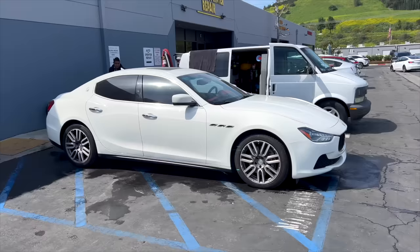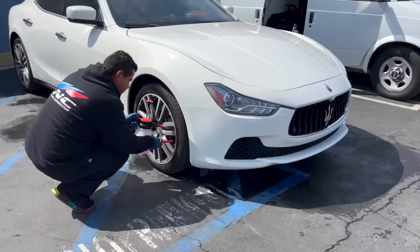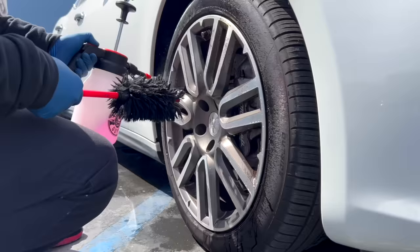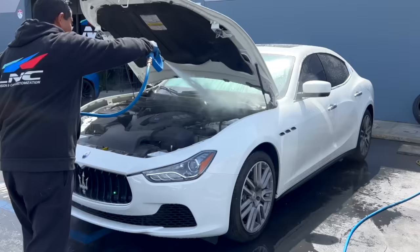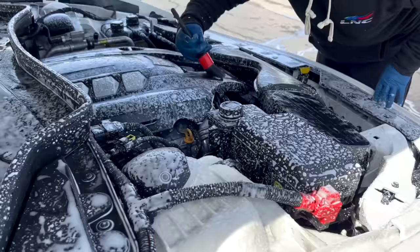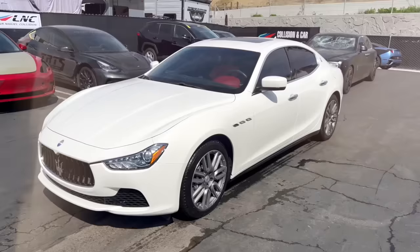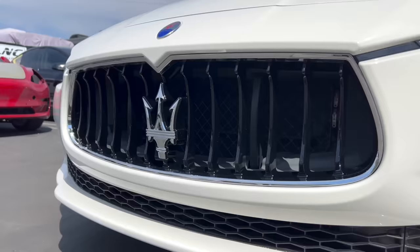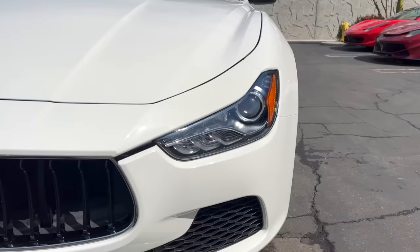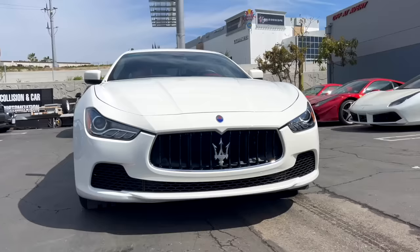Got Mr. Christian in the house. He's gonna detail the Maserati and it's ready to go. Maserati is washed, detailed, and ready to go. Came out beautiful, like nothing happened. Customer is on his way to come pick up his beautiful car.